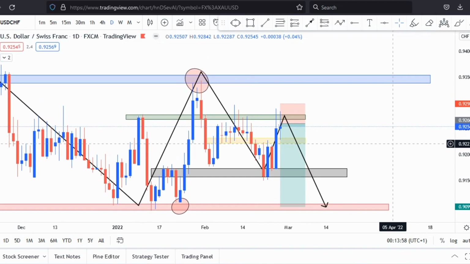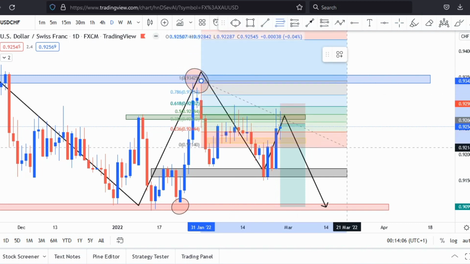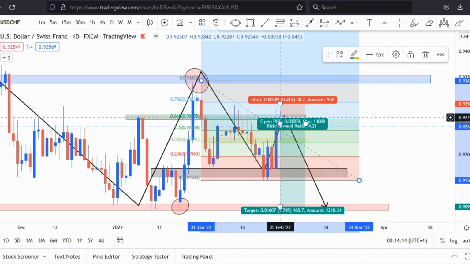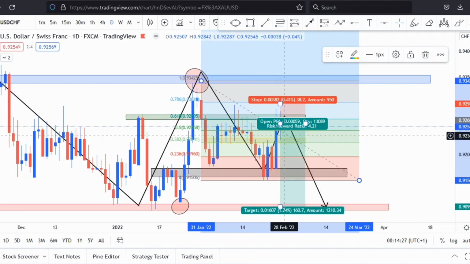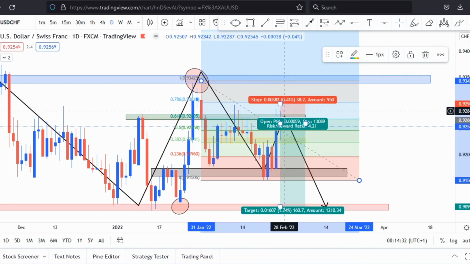Number two, if we go to the daily time frame, we can see if we draw our Fibonacci retracement from the swing high to the swing low, from here down to the swing low here, that this reversal is happening around the 0.618 Fibonacci ratio, which is the golden ratio. Retracement doesn't always happen on this ratio. It can happen around the 0.786 or the 0.5 level or even the 0.38 level, but the golden ratio is a high probability ratio. If you get any reversal pattern around this ratio, then most likely price would reverse to the downside.